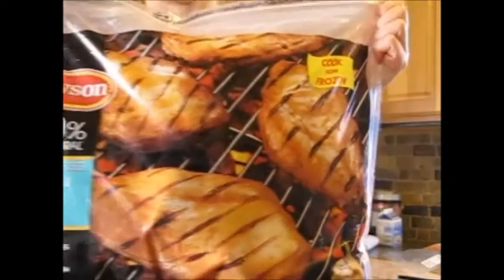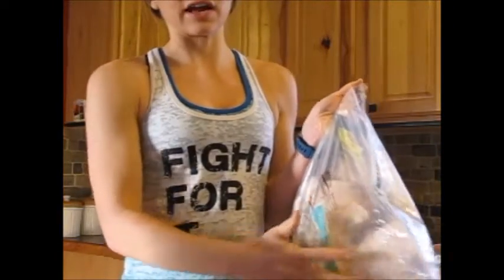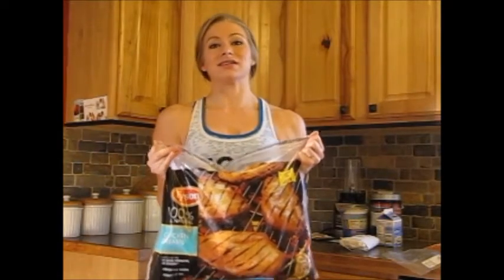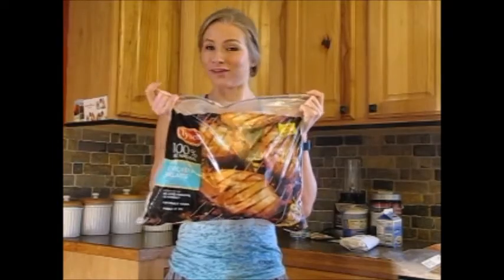And then you can just grab a couple of breasts out of there and defrost it and make a couple of meals, and very, very cost effective. That's why you see all of the bodybuilders and things: chicken and rice, chicken and rice. It's because it's not very expensive, but it's quality. So, there it is.